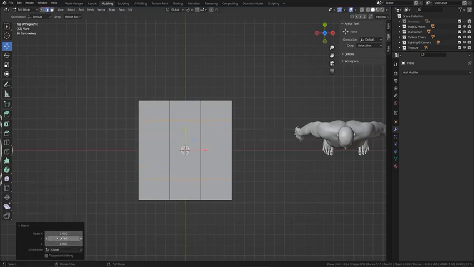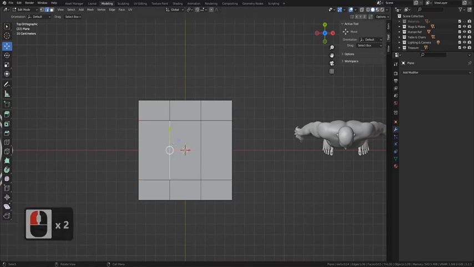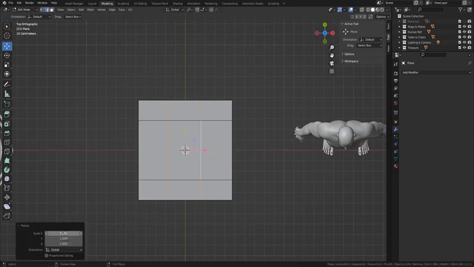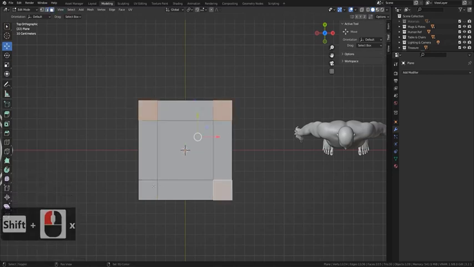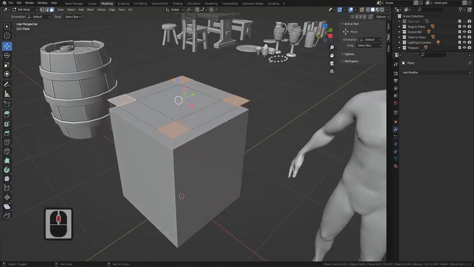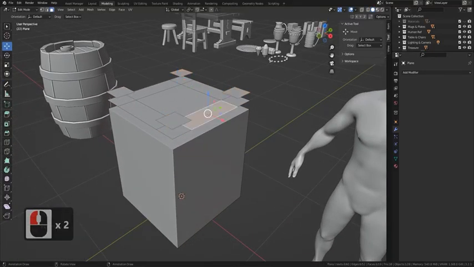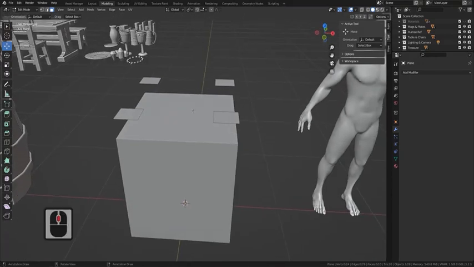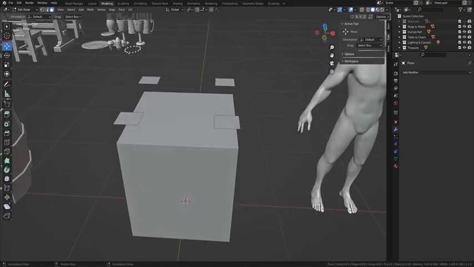So if I have the blocks like that, come down over here and copy this. So Control C, grab these sides now. So Alt, Shift and click, S and X this time, press Enter, and then you just want to put it on the actual X. So hover over the X, Control V, and there you go. Now you've got your actual piece of wood. Now what you want to do is take these and again press Shift D, bring them up, L, delete, vertices, like so. All right, so these hopefully are going to be the sides of our actual crate.